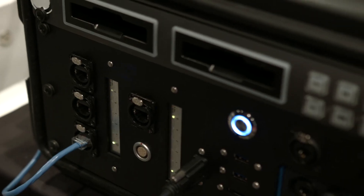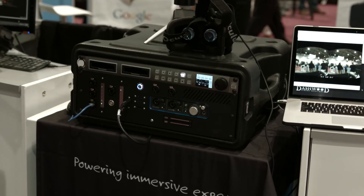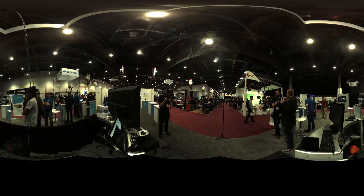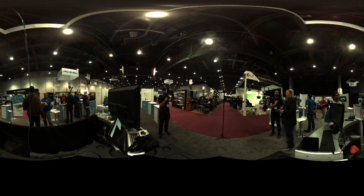It's got a 6G SDI out to send to broadcast. At the same time the IM Live system is sending that SDI feed to the broadcast truck, the director is able to cut to the 360 camera, which was live to television broadcast. It's recording and archiving the footage and creating a ProRes master right on the fly — that's one of the huge features of the system that we're pretty proud of.